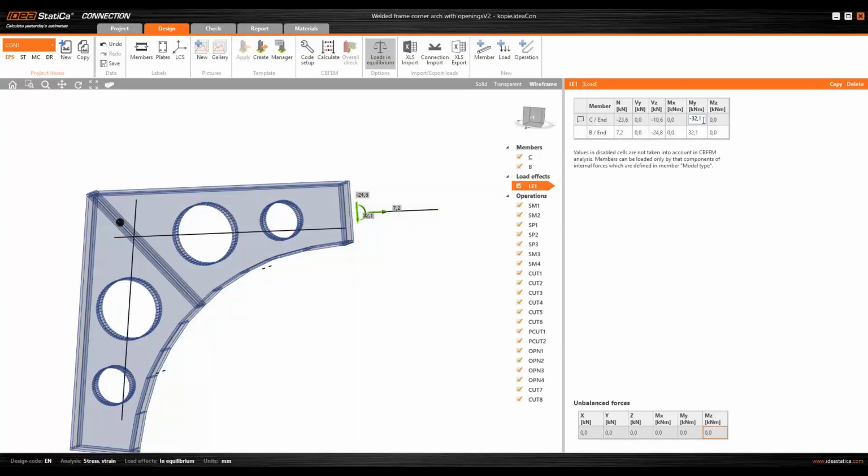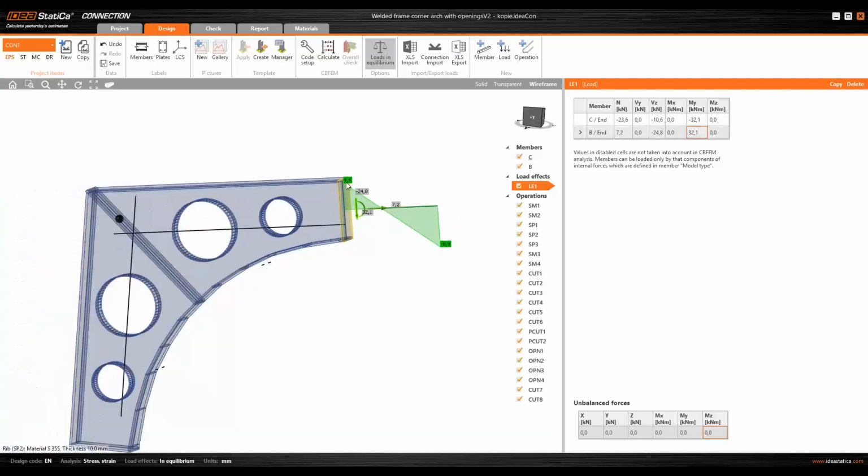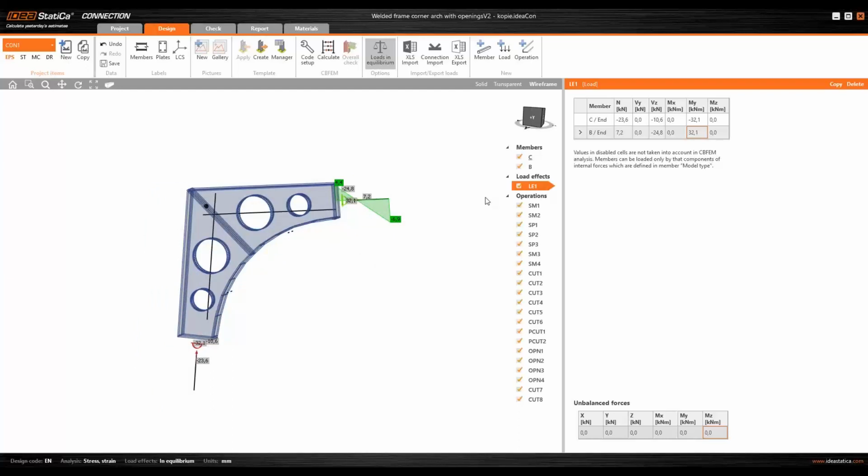And the moment value, this 32.1, lies right in the node. Yeah, and if I take a look, now the value at this point is 4.4, and so on, and continues with the linear simplification. So that's how you can do that.